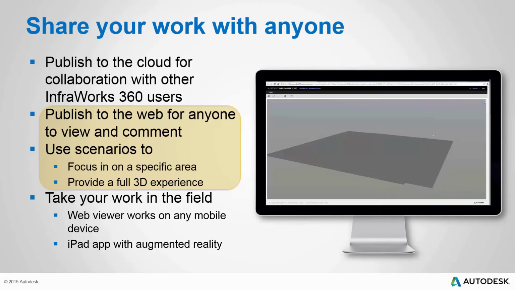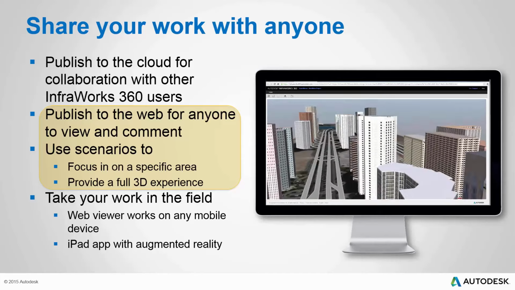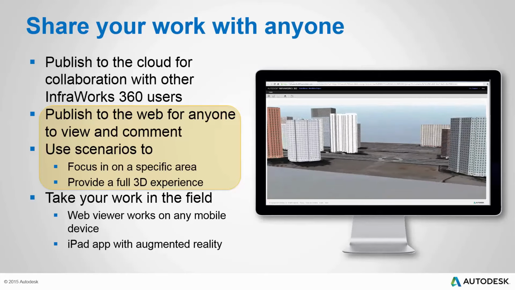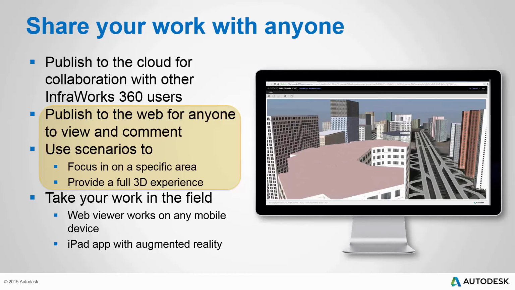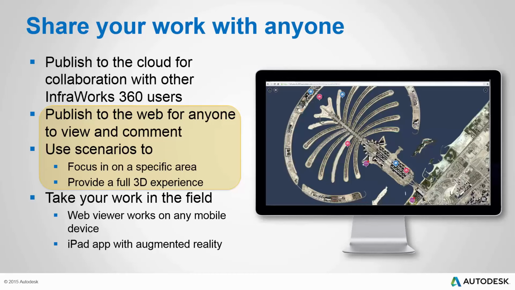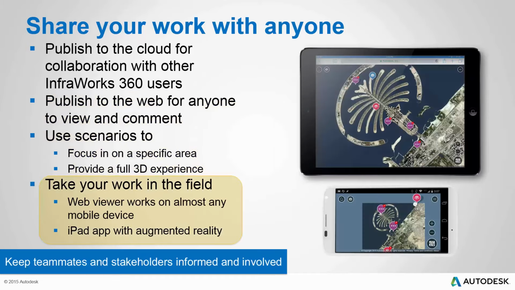And if you want a full 3D experience, you can publish what's called a scenario. This will give the person that you're sharing your model with a full interactive 3D experience available through a web browser. Again, they don't need access to the full InfraWorks 360 desktop application. They just need to have a web browser.